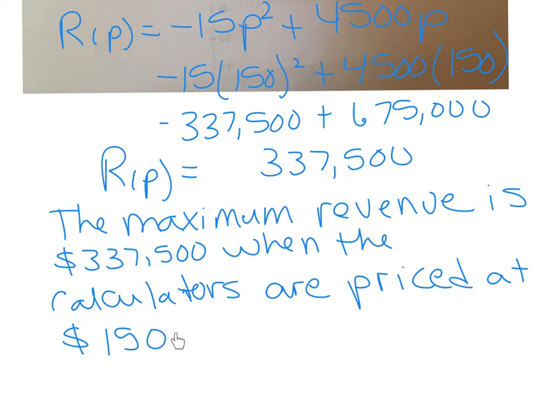This piece right here, you're not really even asked for. It's just giving a little bit of extra information. It's never wrong to give the most information possible. And in some cases, it might even get you an extra credit point. If you give some information that's not asked, this is all that's asked for. The maximum revenue is 337,500.